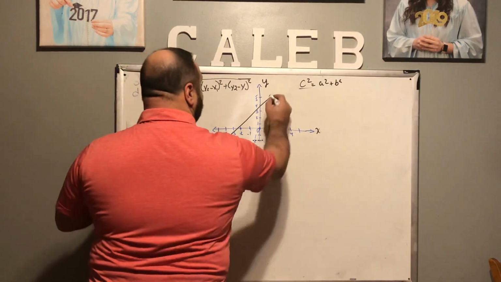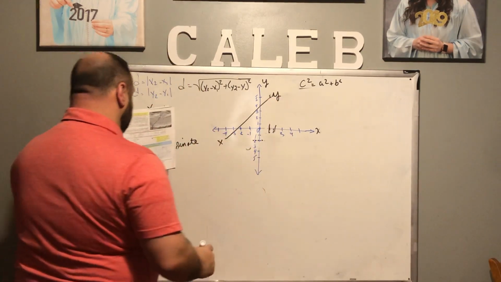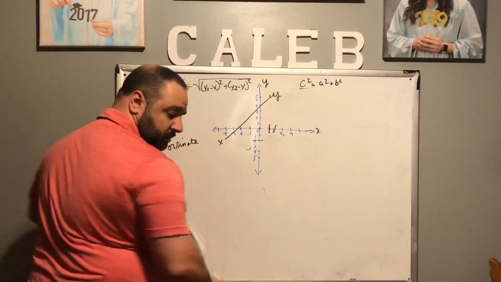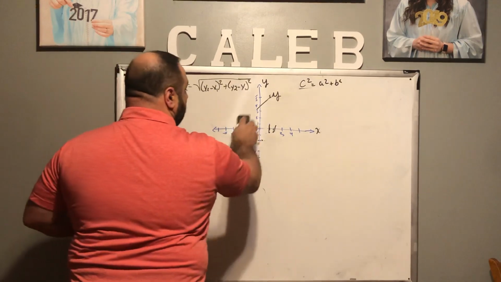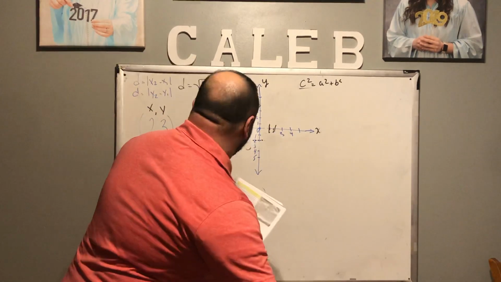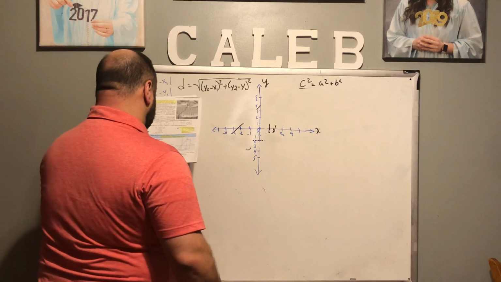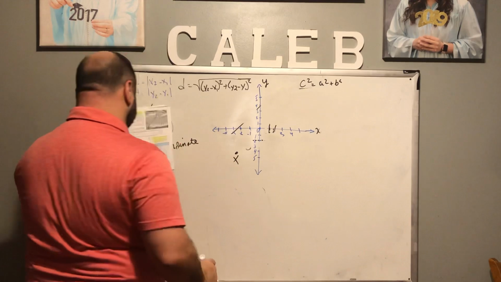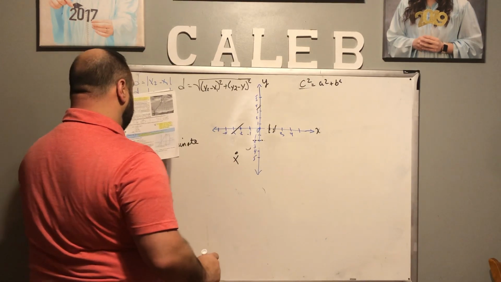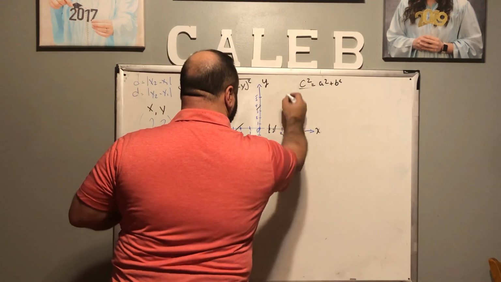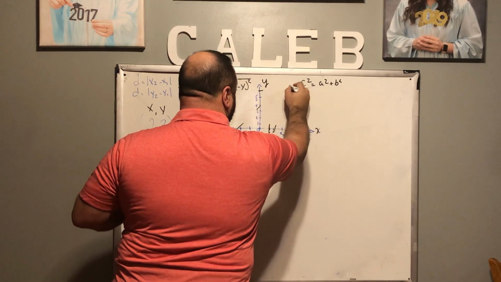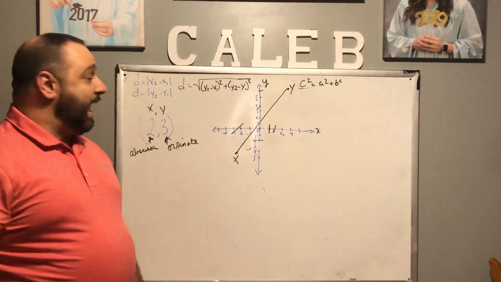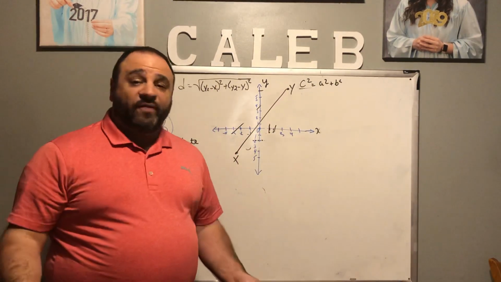So we have x and we have y, okay? Actually it's a little different. I want to make sure I get the coordinates right. So let me do that right. Okay, so negative 3, 4, so here, that'll be x. And then our y value would be 4. Okay, there's y. So we want to find the distance between x and y. So how do we find the distance between x and y?